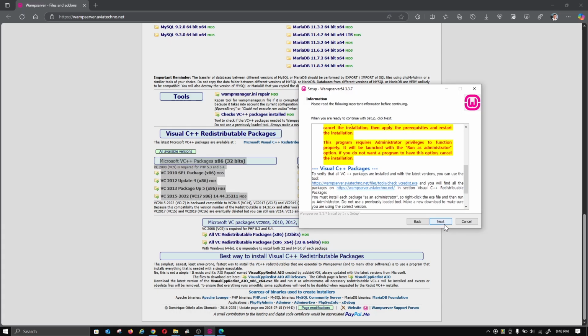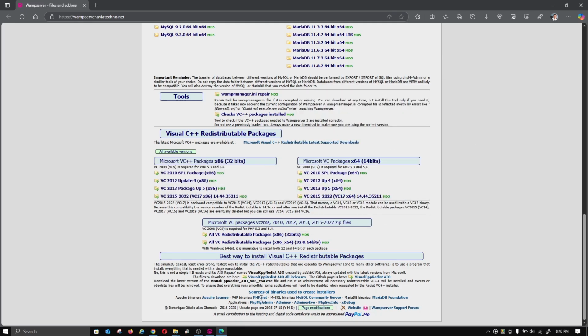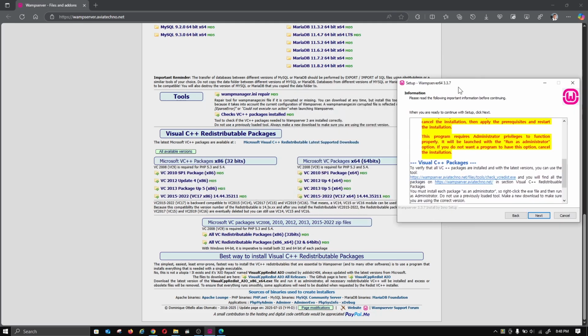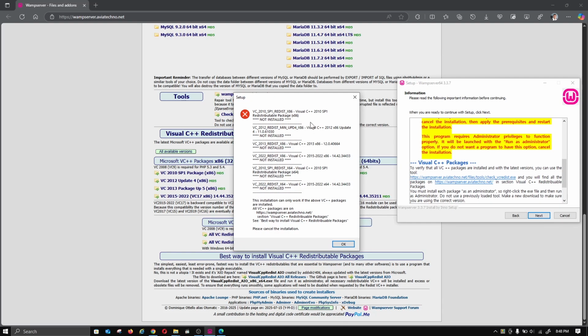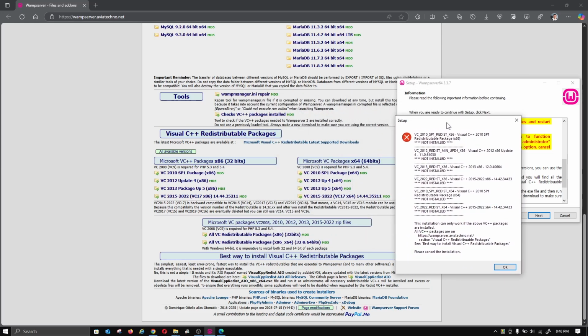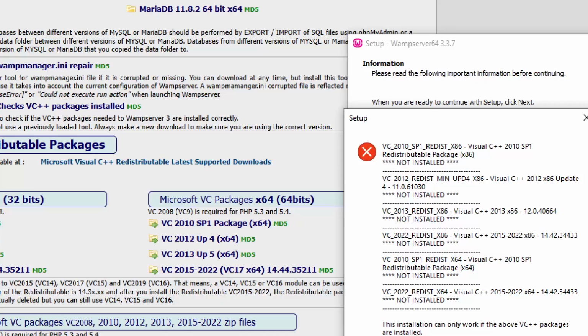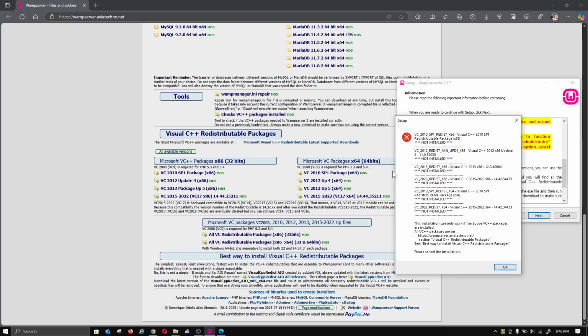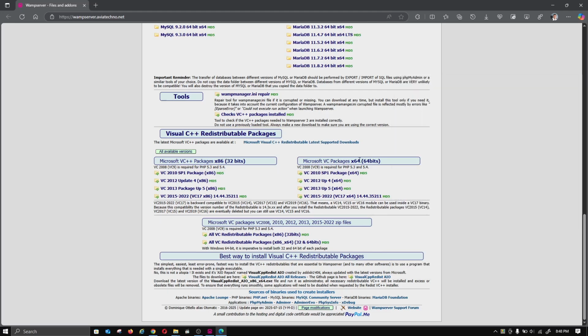So I click next. Let me put it on this side. So here you go. Let me zoom in. It's quite confusing. You have to remember two things, 2010 and x86. So this is x86 and this is 64 bits.